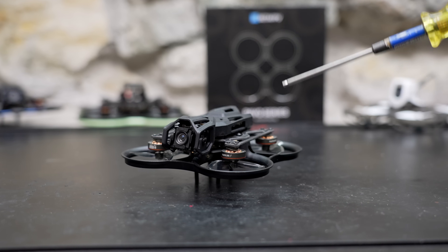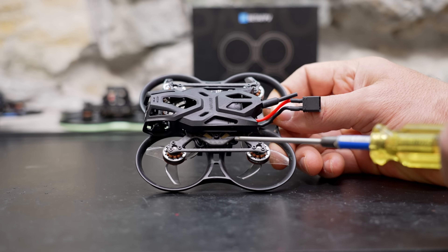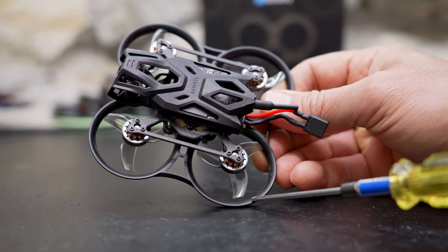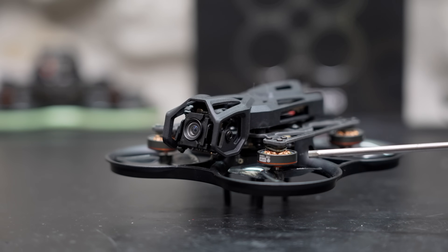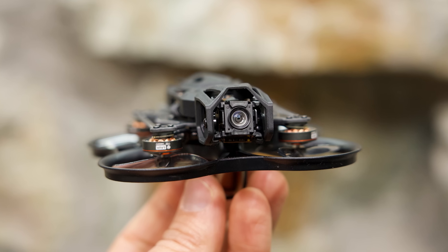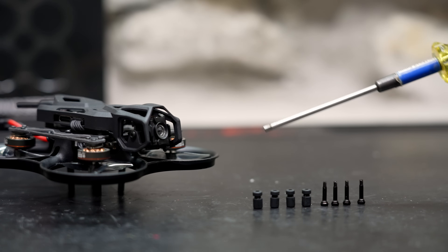The Femto is the smallest drone in BetaFPV's Pavo series, which all use a carbon plate with a camera bracket bolted on top and plastic ducts on the bottom. This carbon plate is two millimeters thick and nice and stiff to prevent vibrations. The plastic ducts have a little bit of give for durability to survive crashes — these are functional ducts, not just prop protectors, and they add a little efficiency for longer flights. Replacements are just four dollars. If you get a drone without a DJI O4 you'll need to assemble the camera mount, but it's not very difficult. Make sure to put the bracket on the O4 camera the right way — these little clips go on the sides, not up and down.